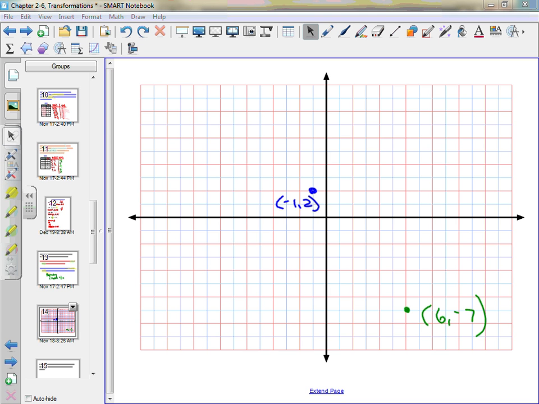Okay, now if I'm reflecting this over the y-axis, where does that paint blotch end up? On the other side, where? (+1, 2). Now let's think about that. Remember, when it's over the y-axis, what happens? Every place you see an x, you replace it with negative x. Is that what we did? This was negative 1, so it turned into positive 1, because a negative times a negative is a positive. Does that make sense? Okay?